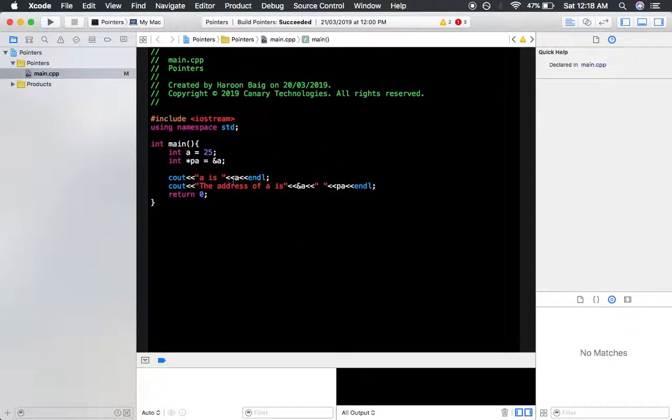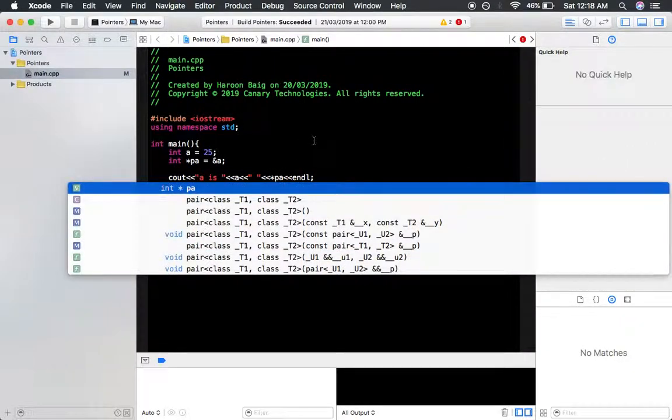And same here, to show that when I use an asterisk before a pointer variable, it is going to access the value of the variable instead. So I'm going to insert the brackets, and then I'm going to write asterisk pa.